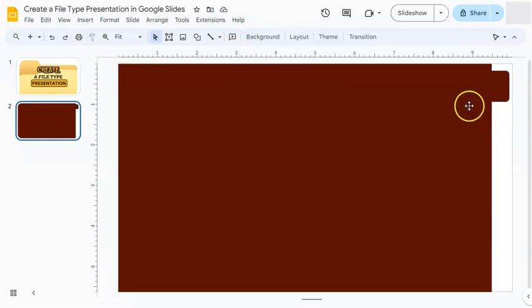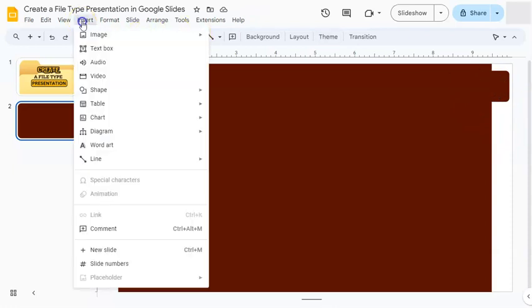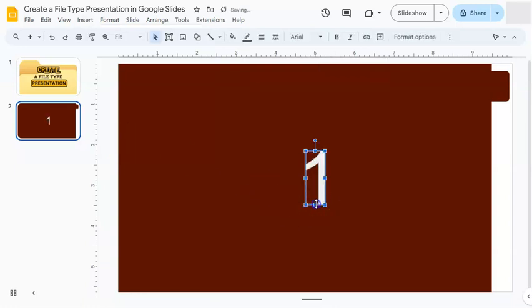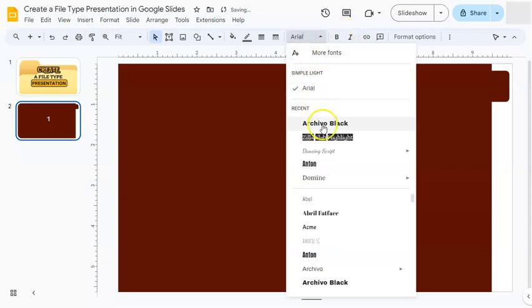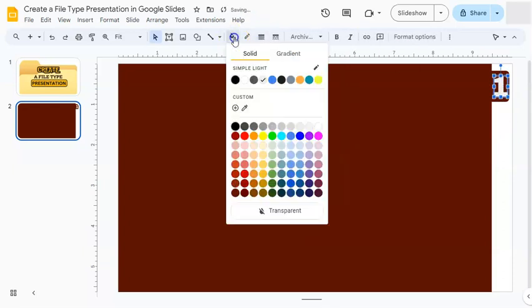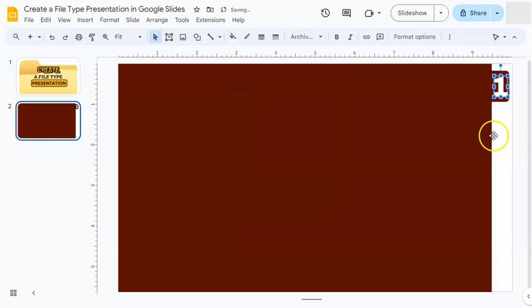Now for the numbers for our tabs, we're just going to do that with word art. Type in 1, press enter. Now you can just adjust the size, even the font style if you're not a fan of Arial right there. Now we're going to reposition it right here. Remove the border color again and turn it into white. And there you have it. So if this is your first slide, this is where you're going to put your main title, your main topic.